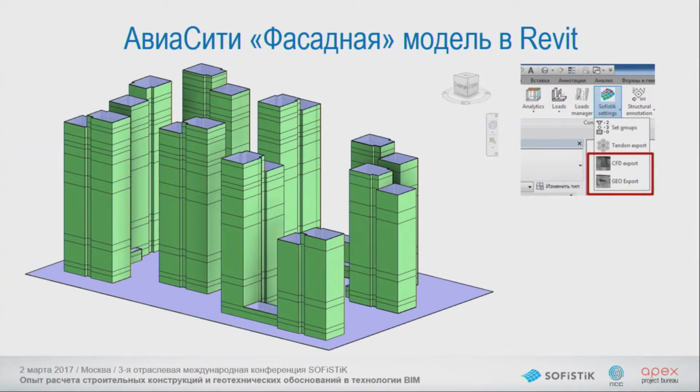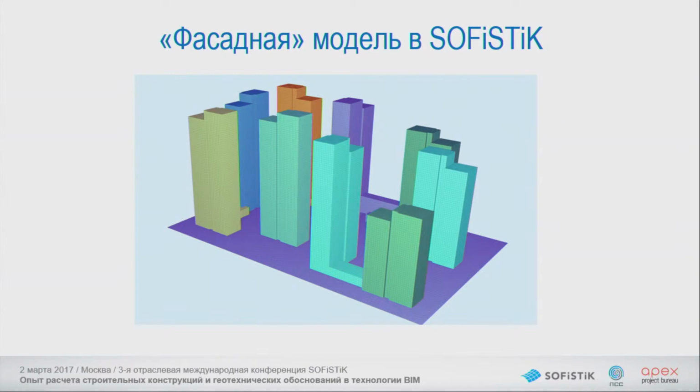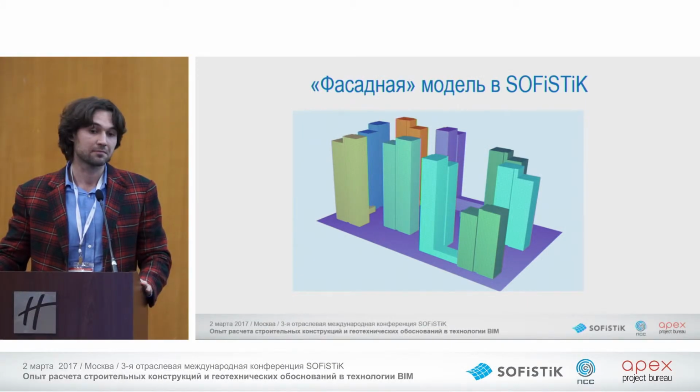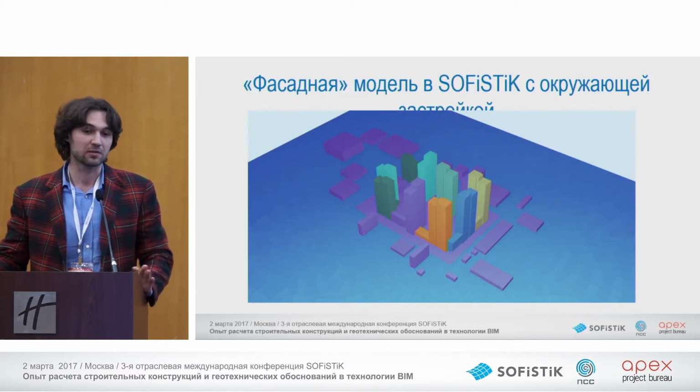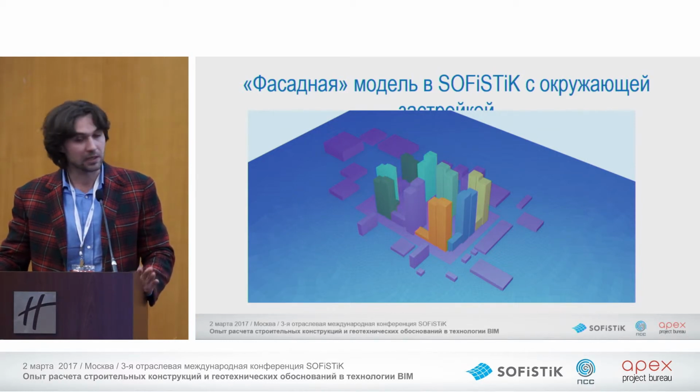And as an example, I'd like to show this project, Avia City, to you. It's just a shell model in Revit, just facades, just outer shells of the buildings. And you can easily triangulate them and transfer them to get a high-quality mesh. This building is triangulated ideally, so this mesh is completely complete squares without any triangles. Some slides are too heavy for this computer, so that's why it takes so long to switch the slides.